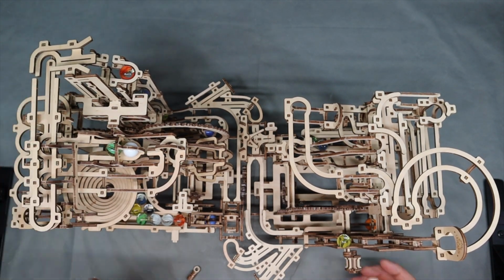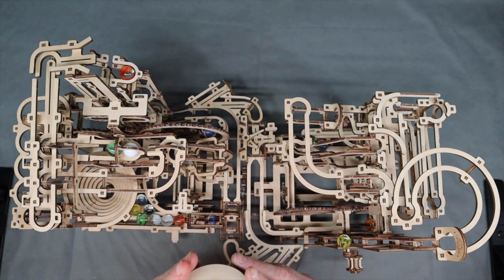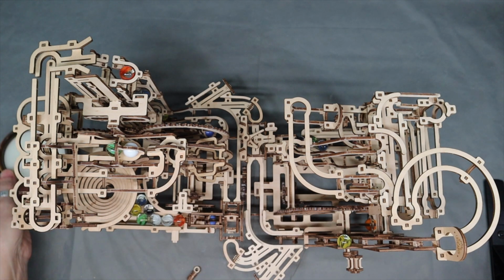This one's jiggling around a whole lot. Trying to find something that'll fit into that. Something with a little weight. Anything laying around. I don't think that'll be enough. Too big. My wax bowl from my preheater might fit.